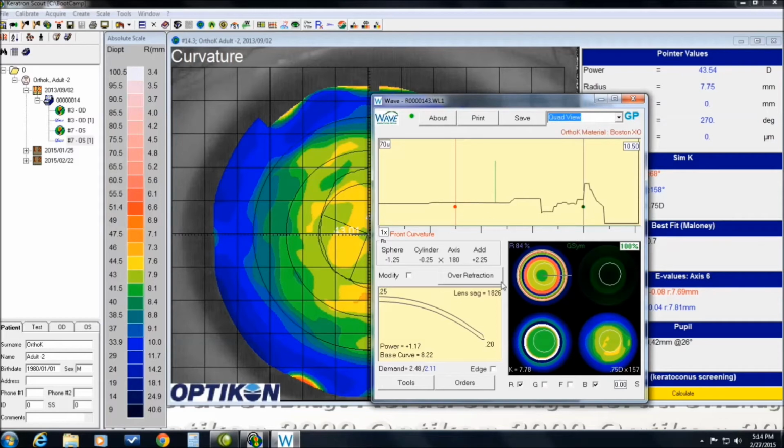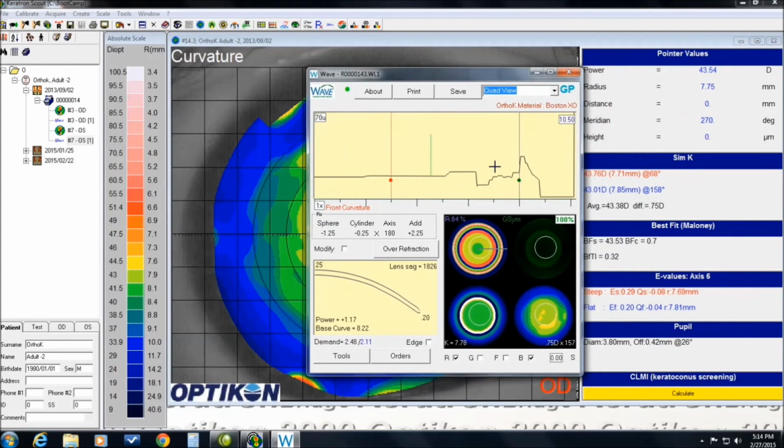And then I can order this lens and then observe how it performs as an ortho-K lens on the first day following wear. Let's proceed to the left eye.